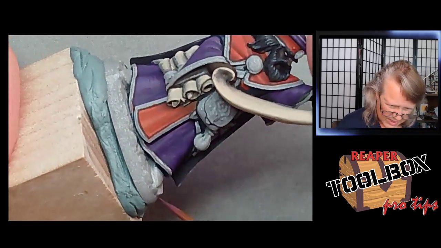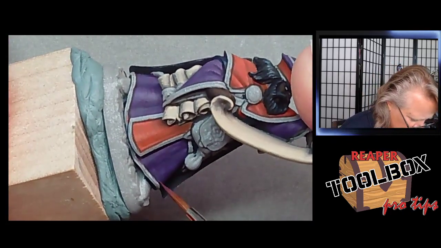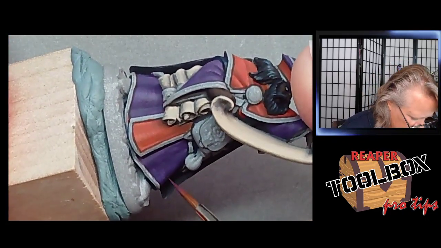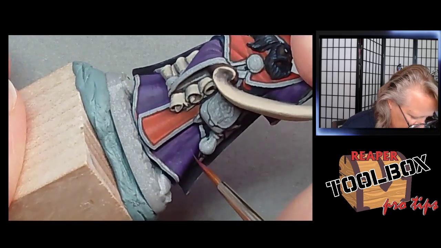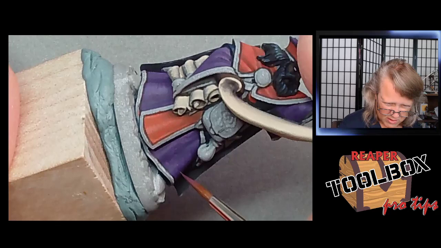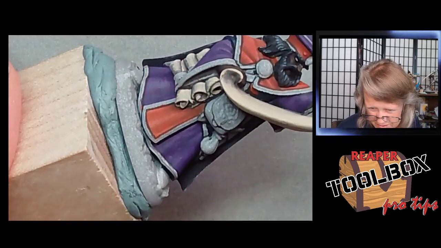All right, so let's get this started. With a big fold, you might find that you have to do a layer up top and then go down and layer it a little bit further down into the fold, especially with a shallow fold.